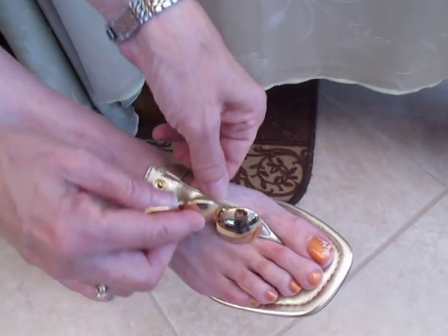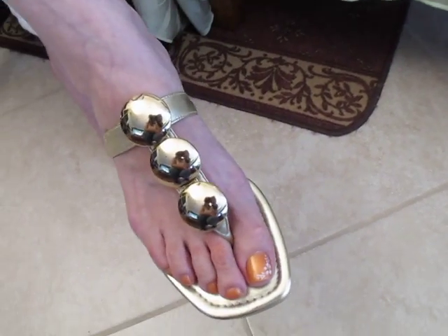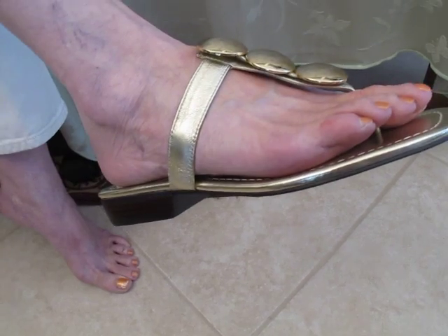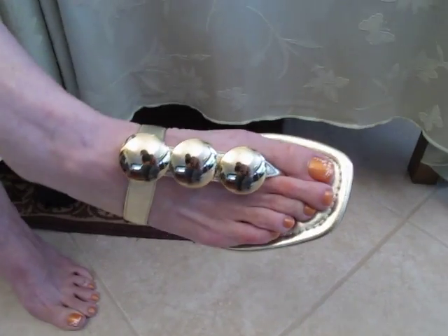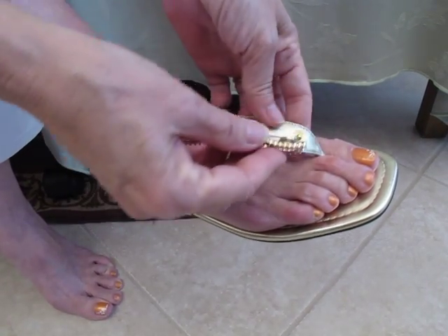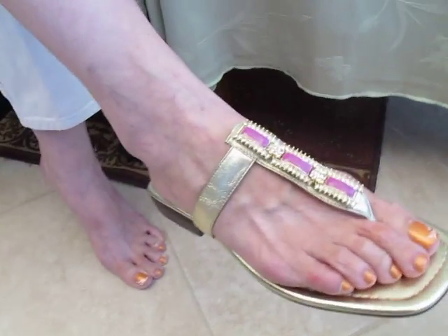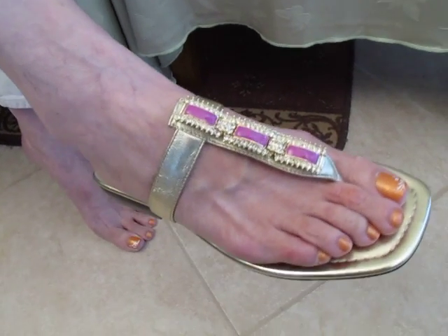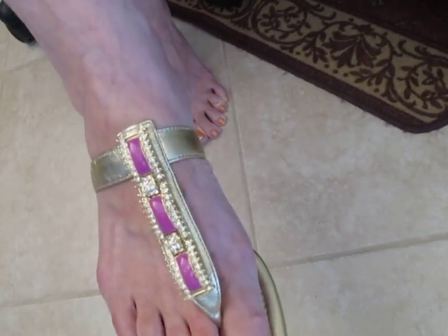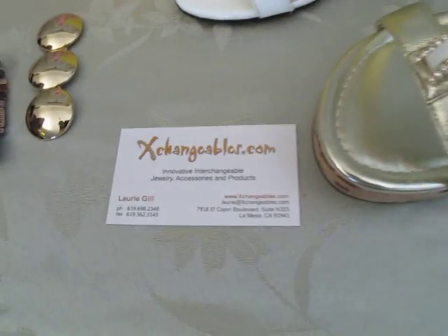So let's put this really fun little button top on. Is that cute? Check it out. These again — this is a flat shoe. They've made styles for everybody so that you can be comfortable. And they fit very nicely, they're made extremely well. Trust me, you will not be unhappy when you get these in the mail and you open up your box. Oh my goodness, how beautiful is that? So here you are again, girls — totally interchangeable. And you can pick them up at Exchangeables.